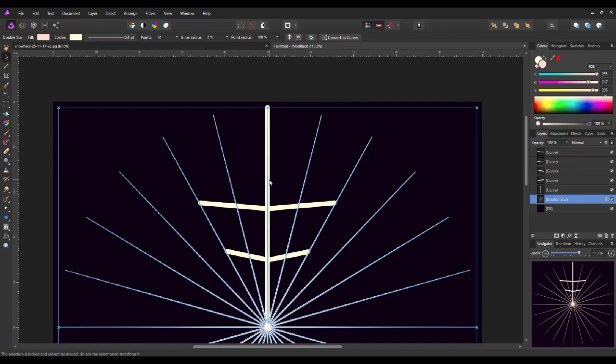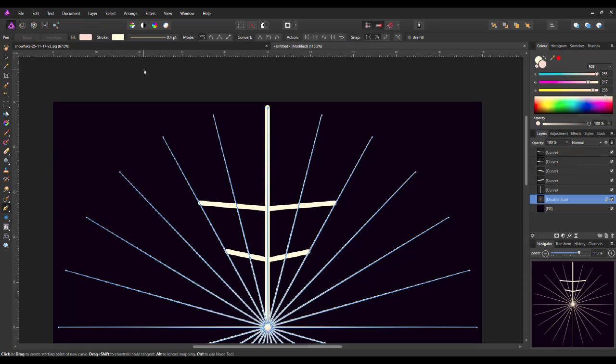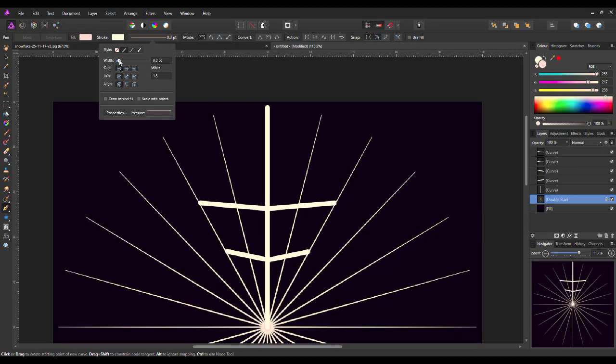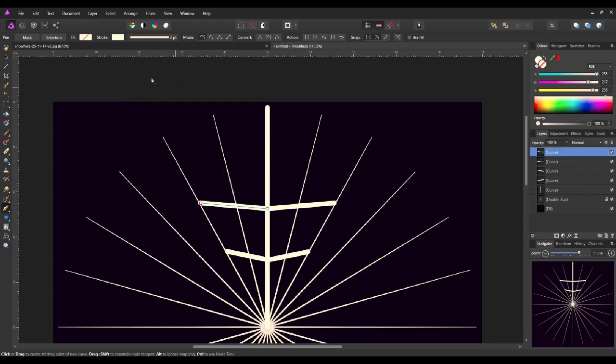And now this time I'm going to draw from this line to this next guideline so that it doesn't come the same distance over as these other ones. So I'll come back to the pen tool and I will make the size slightly different. Oh, I'm still on the double star, so I should be on the curve tool. I'm going to make the size slightly lower than the other lines.